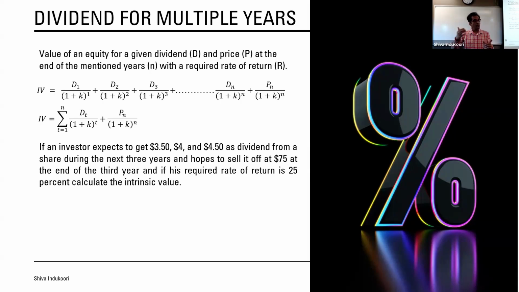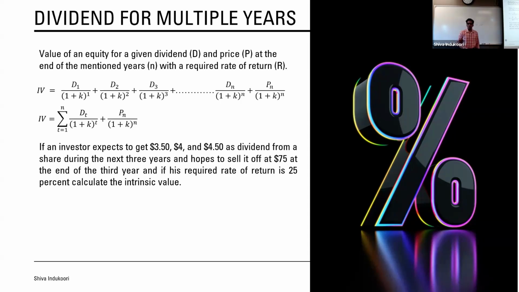That's the relationship. Now, when you said defense stocks, I was looking at some other stocks. There are kinds of stocks, defense stocks, where they don't react much to the economic changes. FMCG products, you check the stocks of Walmart or Publix, they don't change much with the economic changes. We call them defense stocks. So why am I contrasting these two? Technology stock, defense stock. When you look at K or required rate of return, one is the benchmark interest rate. You take a treasury bond or whatever, and you take a risk premium.